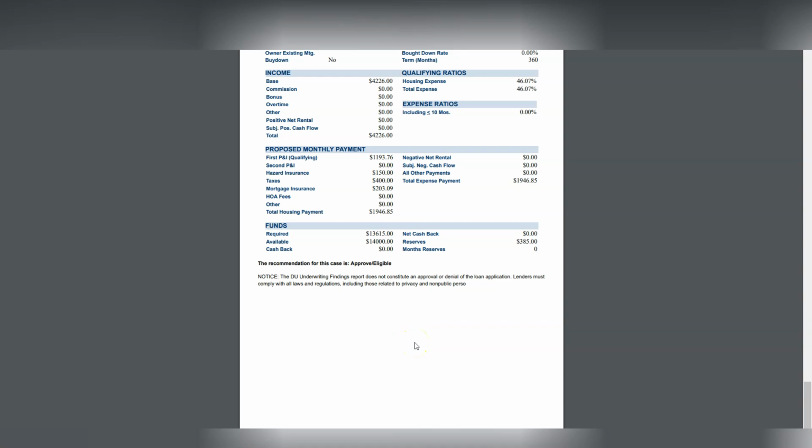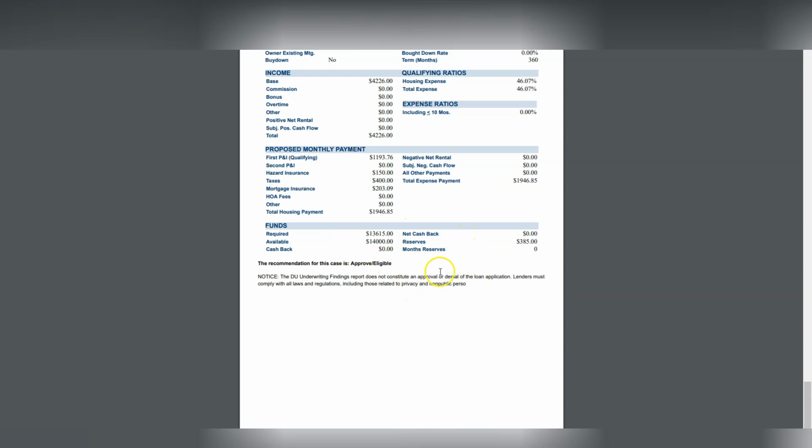So I know this was a lot of information that you saw right now. And the first time you go over the findings on a DU report, it can be overwhelming. But the most important things you need to take into account are the beginning numbers, making sure that you have an approve eligible, and these last numbers all the way at the end. So the top page, the very first page, and this is page 7 on this report. So this is usually the last page.